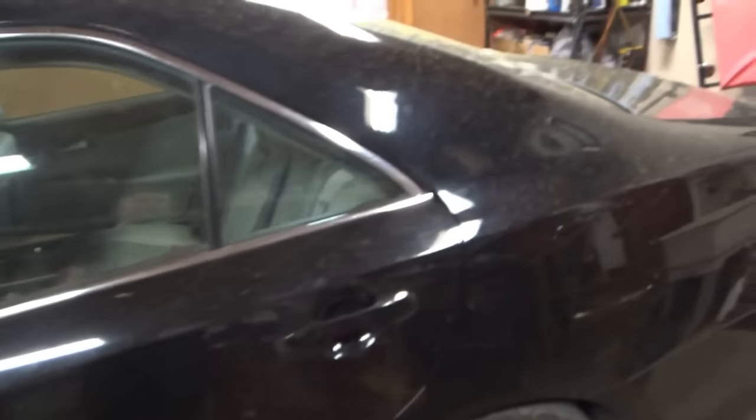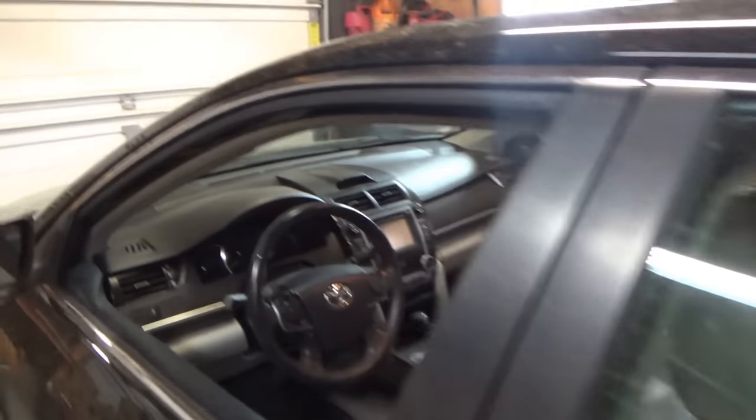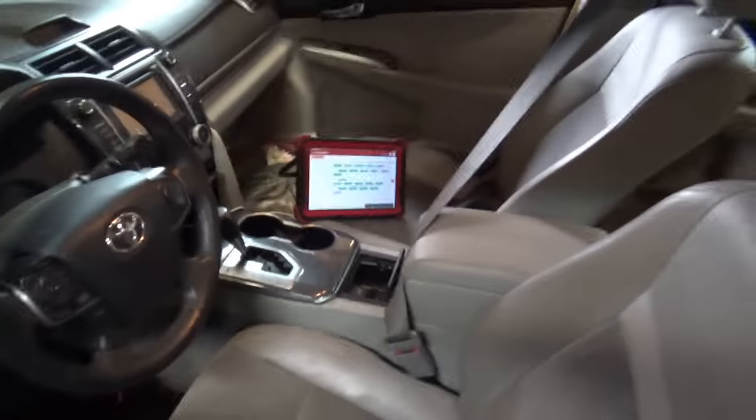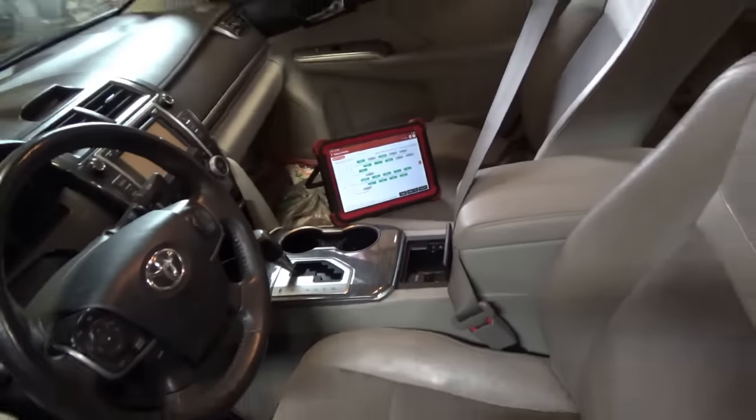Well, she's all back together. Reassembled the interior of the vehicle, reconnected the battery. We got a green tree on the scanner. Let's take it for a final test drive. Monitor those HV battery cell voltages. And hopefully you won't set that replace battery pack code. I want to get this car out of here.